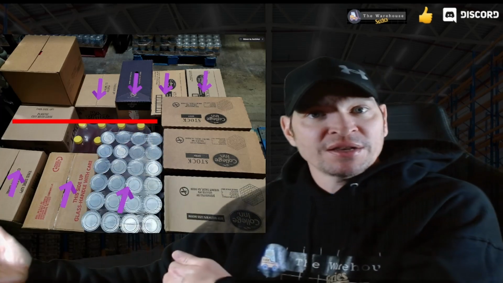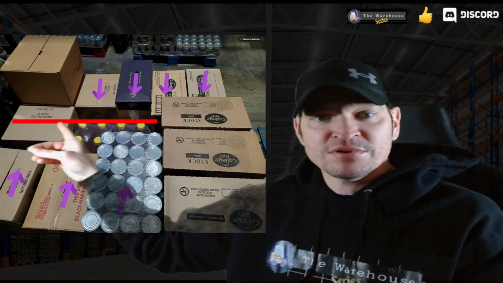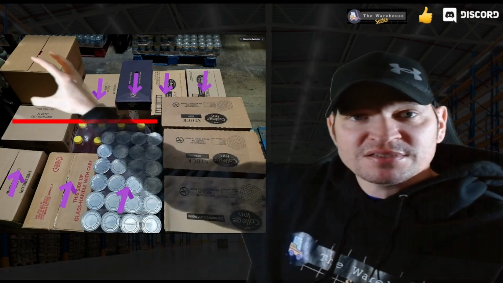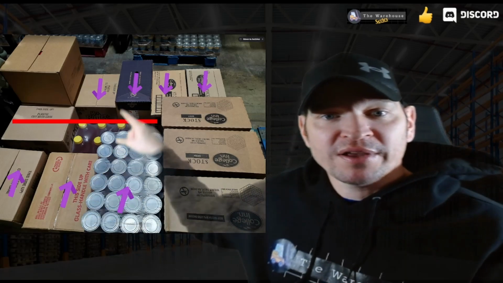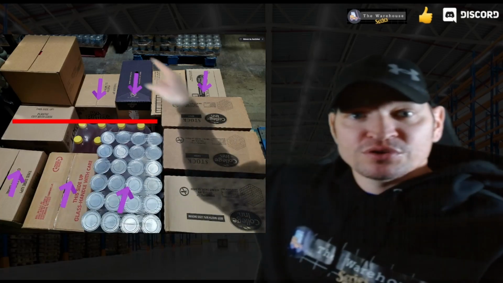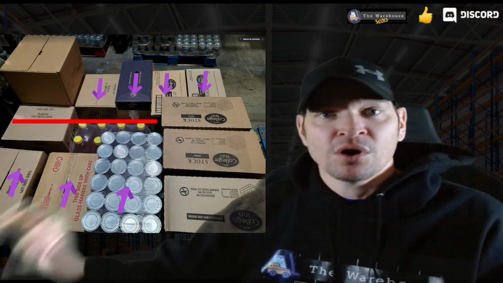So let's say we just start getting into the smaller cases. We're going to start keeping those smaller cases right there. As long as we keep getting bigger cases to fill this in, we're going to stick with the I. When we start getting into more smaller cases, we go to the T. And when we get a lot of smaller cases, we're going to go to the cross, keeping the bigger of the cases on the corners.